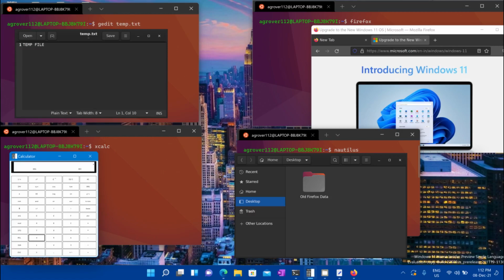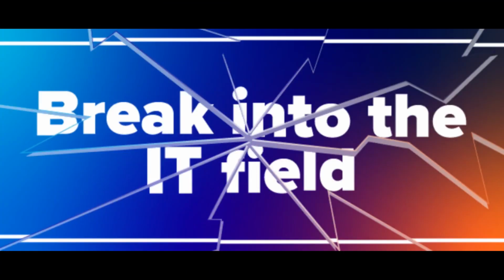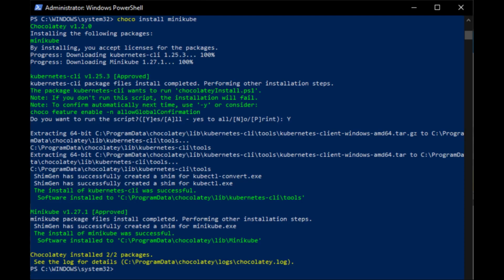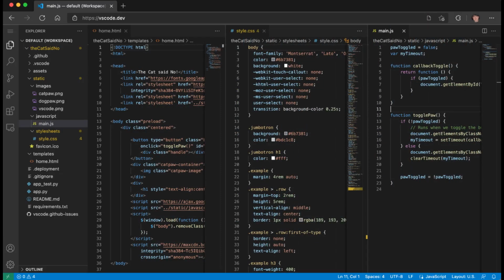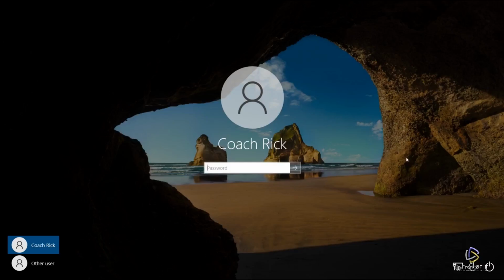So it's really an excellent way to have the convenience of Windows on your system, but you want to learn Linux as well. You want to get into IT. This is a great way of doing that without having to dual boot or replace your operating system with Linux or anything that drastic. It also allows for very convenient development. You can run applications like Docker and Kubernetes right in that Linux kernel, that Windows Subsystem for Linux. You can also integrate with Windows tools for coding, programming, or development like Visual Studio Code. And I'll be showing all of that in a later video. Right now, let's get started with the installation.